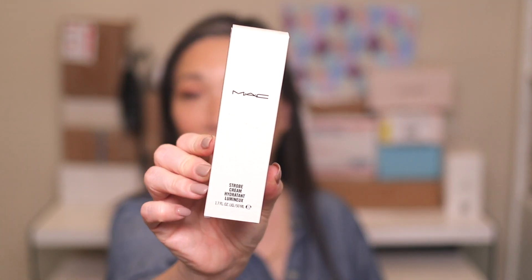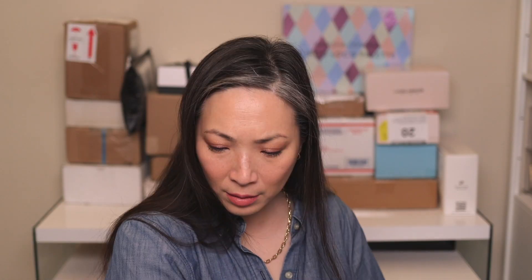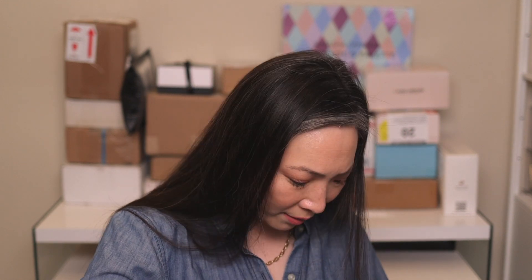The Strobe Cream in Gold Light is a beautiful, subtly shimmery, light moisturizer — so good. Then we have the MAC Lip Pencil in Stripped Down, the MAC Extra Dimension Skin Finish in Whisper of Gilt — this is like a cult classic. And there is also a Lip Glass in See Through. That is what is part of Alana's collab with MAC. That is so amazing. Thank you so much for sending over this collab. I cannot wait to play with this stuff and smell this Fix Plus coconut.